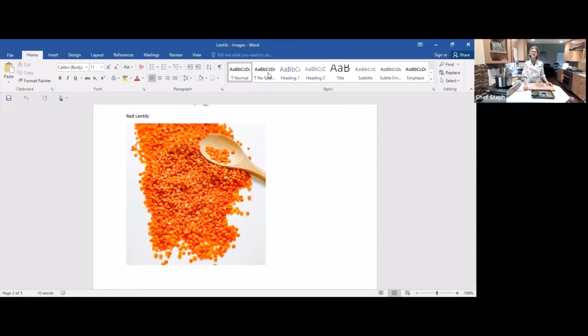And so the red lentils do fall apart. What you can substitute for the red lentils, you can do split peas, or you can also use yellow mung beans in place of these red lentils if you would like. So they're going to behave a little bit differently.